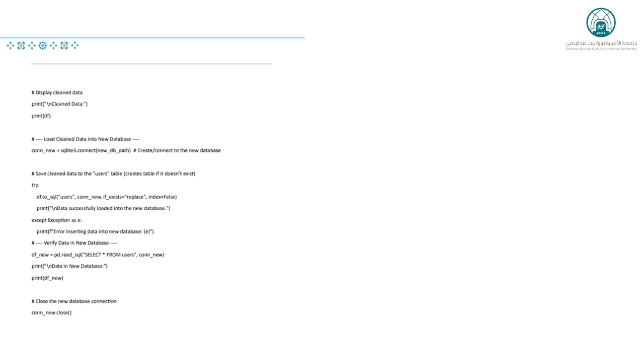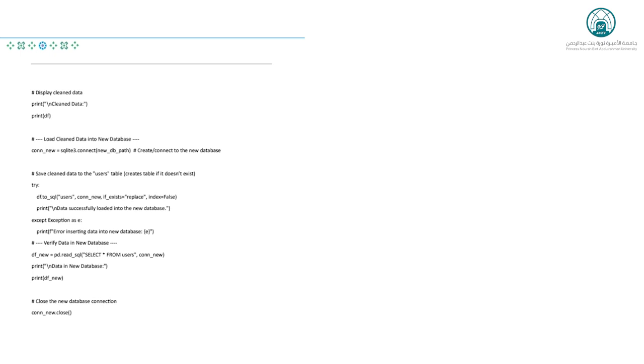It's very, very important. Suppose I did not create the new database previously. If it is not there, no problem. It will be created automatically. This connection is stored in the variable conn_new, which allows us to execute SQL commands.